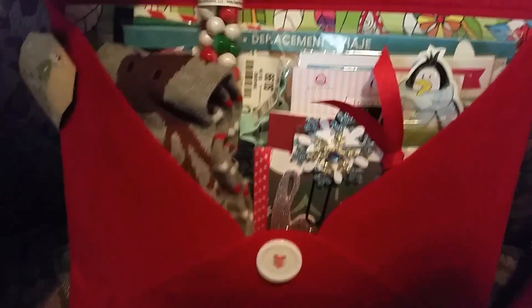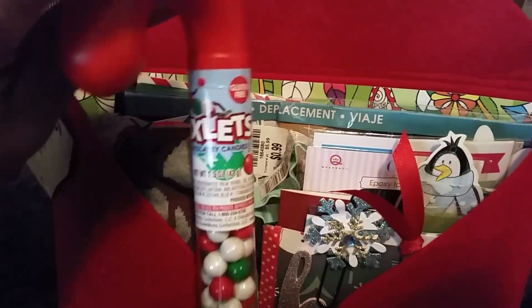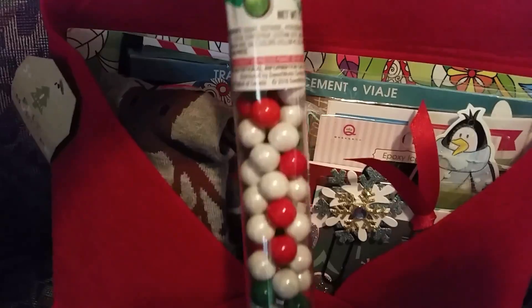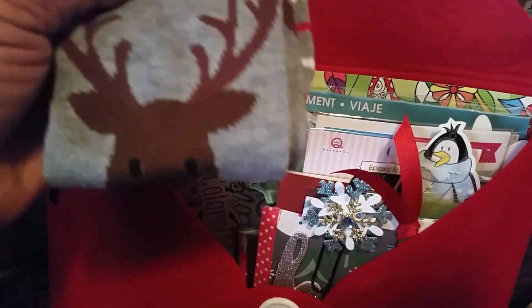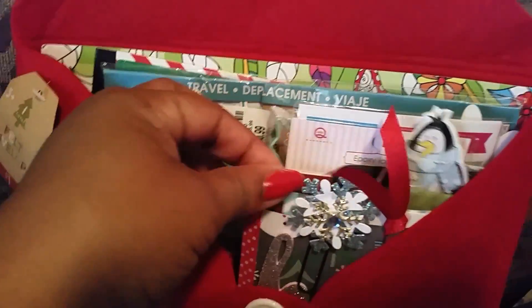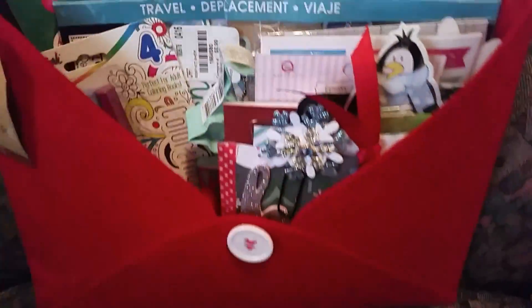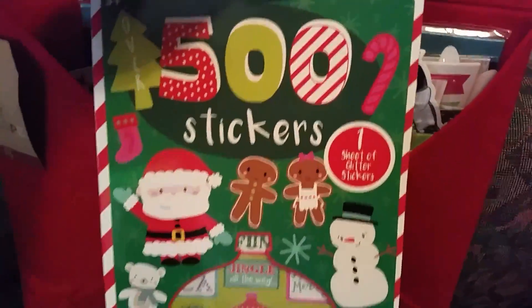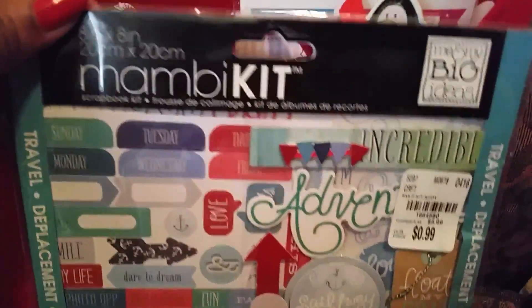So let's go ahead and get in here. First, she has me a little candy cane filled with Six Mix licks — I love Six Mix licks — a little chocolate candy with the heart coating, some reindeer socks, cute. And back here, a wildlife adult coloring book — love it! And a sticker book.